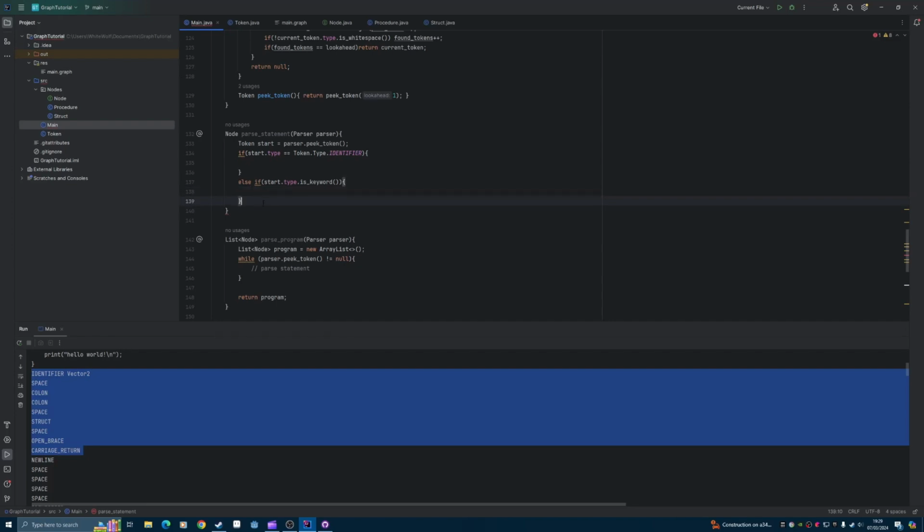And then otherwise, we're probably parsing some sort of expression that we don't really understand that well. Okay, so in the case where it's an identifier, it could also be an expression as well. By expression, I just mean something like one function call plus another function call, or one variable plus another, or something like that.